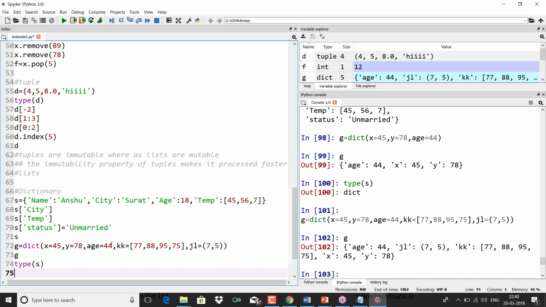Tomorrow we'll be learning the control structures and then functions as well. In fact, tomorrow we'll be doing almost two pillars, and the day after tomorrow we'll be doing the third, and some other miscellaneous packages we'll look at. So in three days we'll try to finish Python, or if it takes time we'll take four days as well, accordingly. So today we'll be ending here.